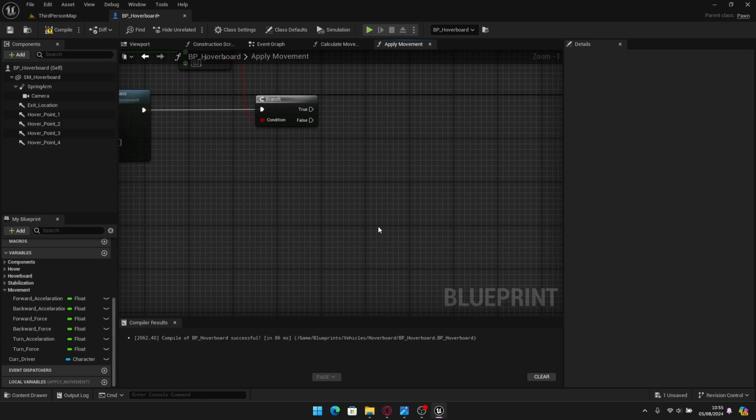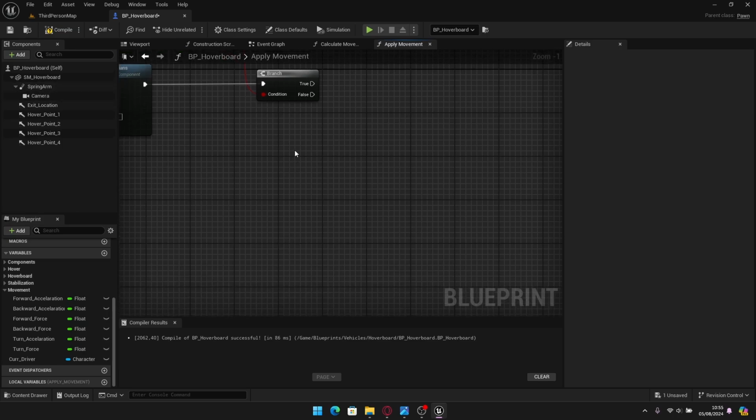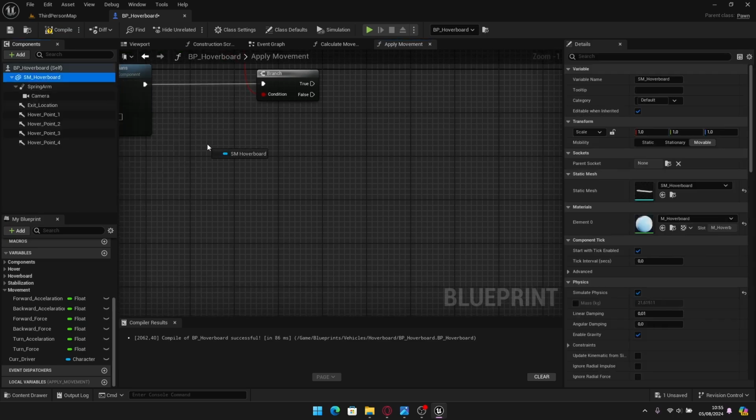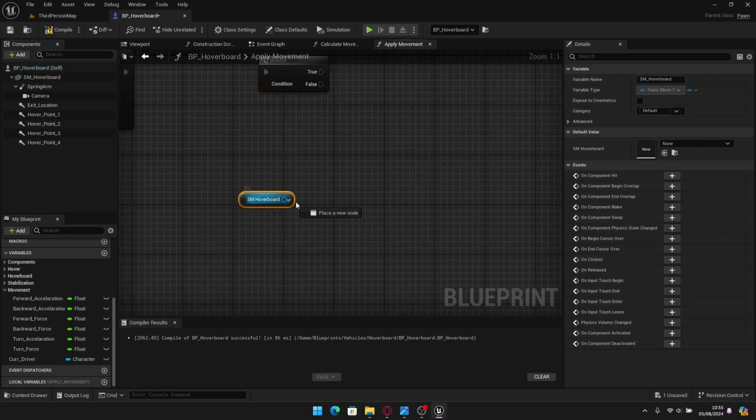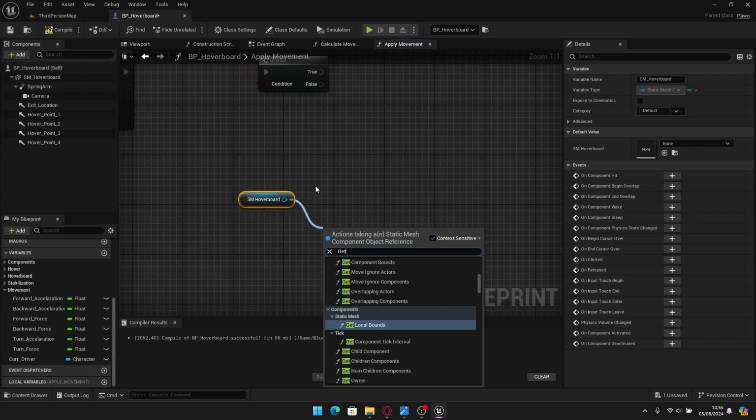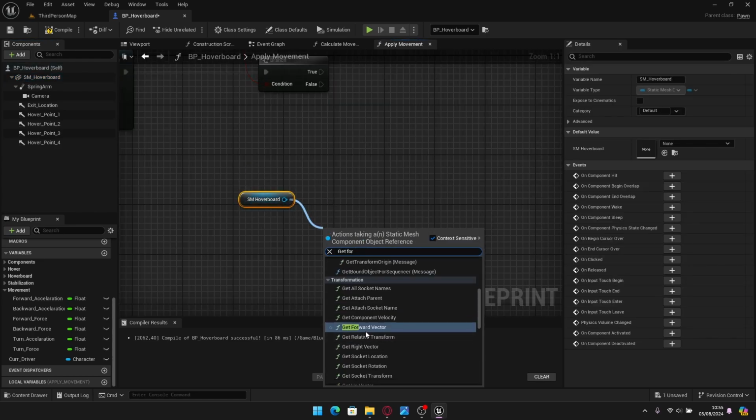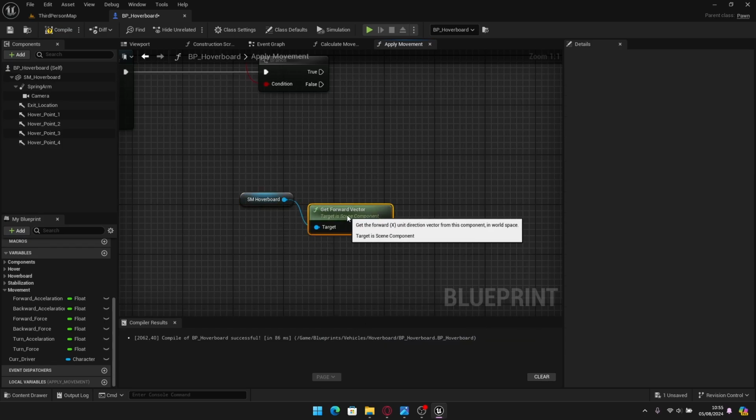So first, let's get the forward vector of the hoverboard, so the forward direction. To do this, just drag the hoverboard in the graph, and from this we can type get forward vector. We have this node here in the transformation category. Let's click on this. So basically this is the forward vector.